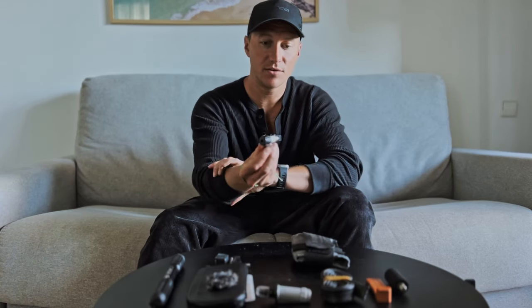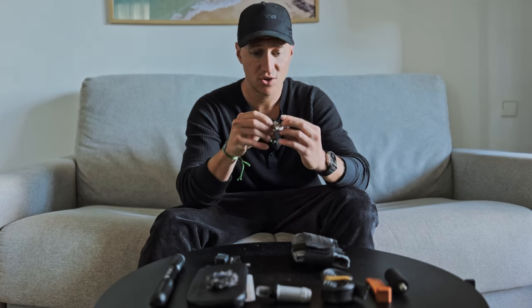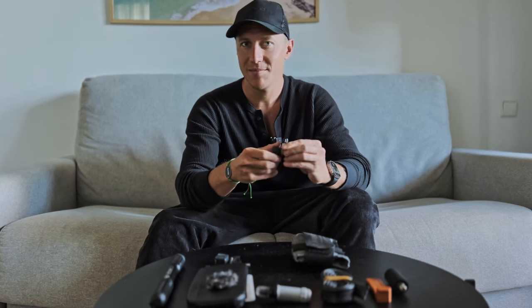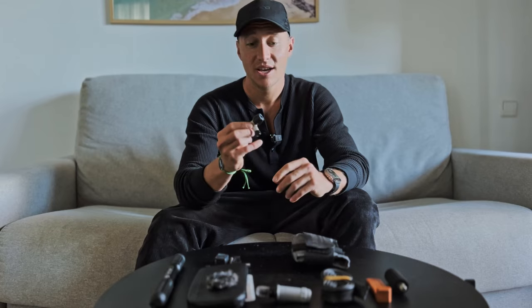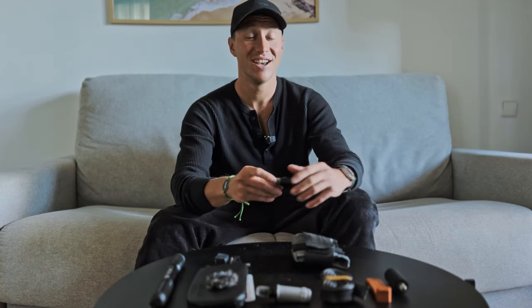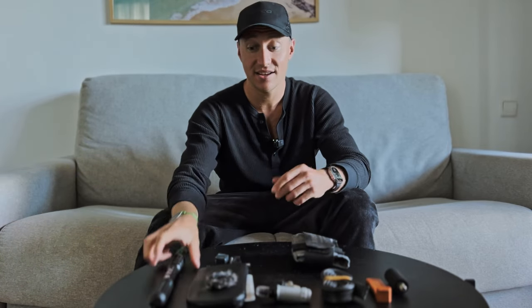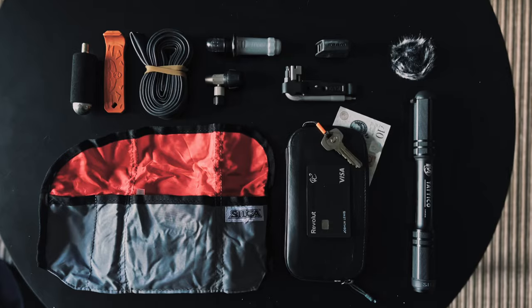I also have a little breaker for the gas canister — I think it's a Lifeline one, picked it up at a race. It's really solid and has an open/close mechanism which takes some of the guesswork out of using gas canisters. I'm a little wary of them since they're quite high pressure. Honestly I tend to pass the gas canister and breaker to other riders who get a puncture so they can fix it faster, because I personally prefer to use the mini pump and tube, or the Stans sealant, since again the gas tends to freeze the sealant.